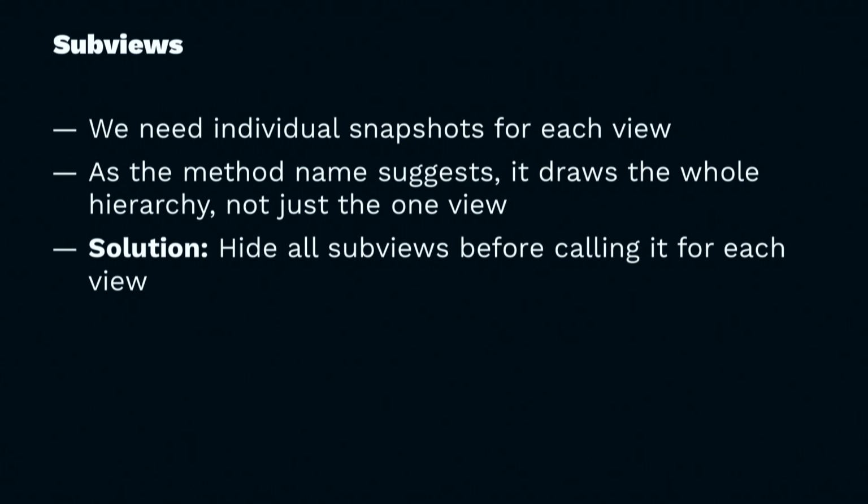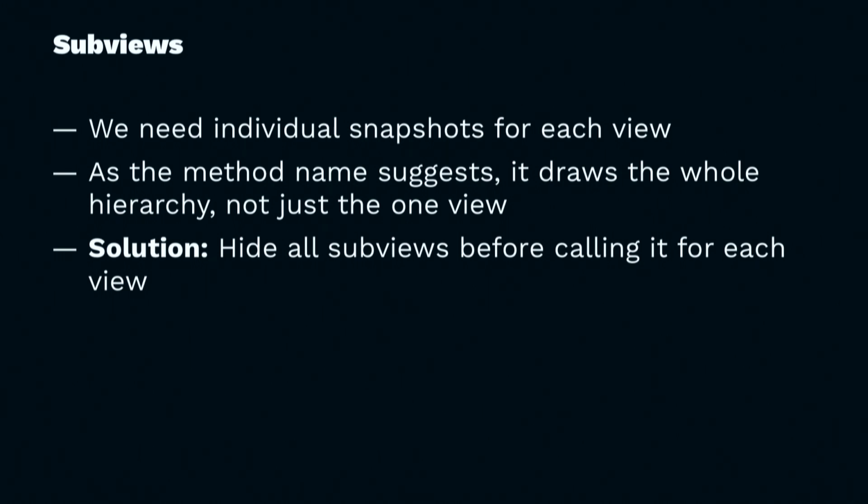The first one is the subview situation. This is the intended behavior of this API: if you call this method on a view, it'll draw itself and all of its subviews into that context. The problem is that that doesn't really work for this use case because we want all of those subviews to be represented as individual layers, separated on the z-axis to show that depth.